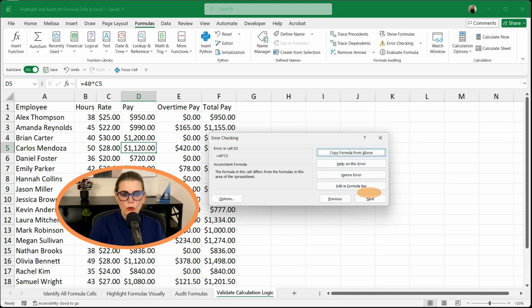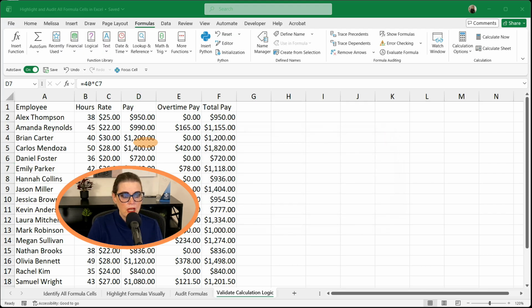Now we can go down through here and hit Next, and it's going to take us to the next cell that has an error. And we can keep telling it copy from above and do Next. But since we know in this case that all of these are the same, then the first one that it corrected, just double click, it'll take everything all the way down and it will correct those all at the same time. And now we can be more confident that nothing will break and our data will be more accurate as we make changes to it.